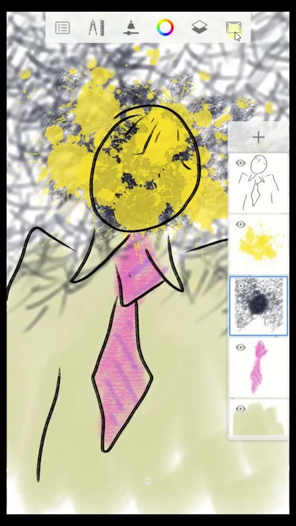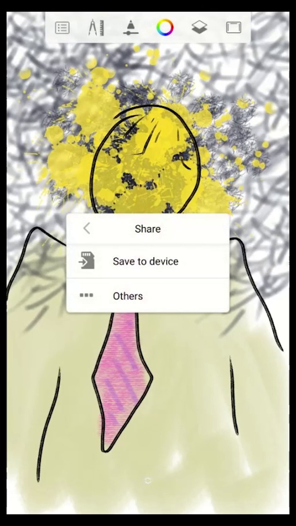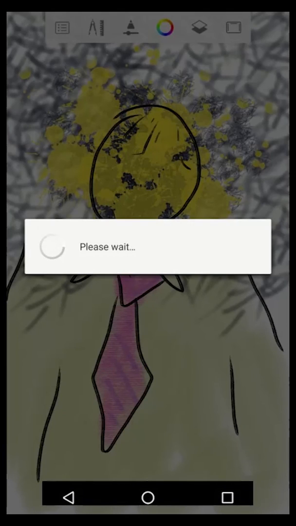And if I go back to the Splatter Man, what's awesome about these is that if I hit my layers, it saved all my layers. So I can go ahead and do more with it. Let's click this. I also have the option to share and I can save it to the device. And this will save it as an actual picture file for us, if I'm correct, without all those layers.